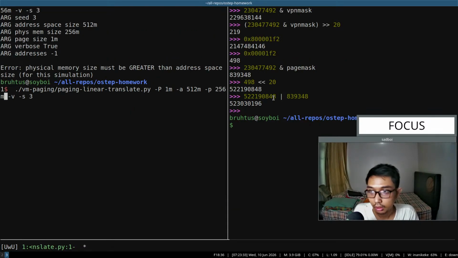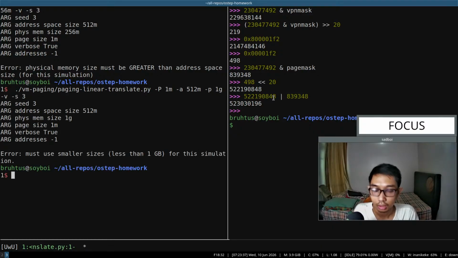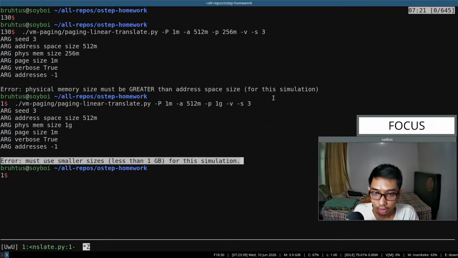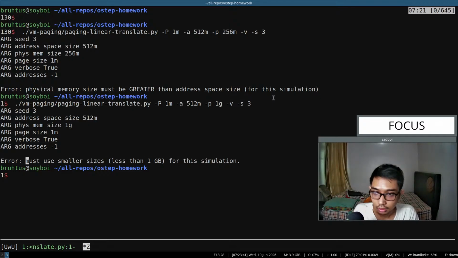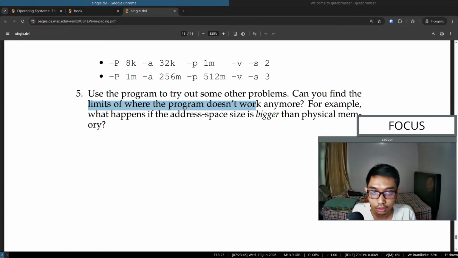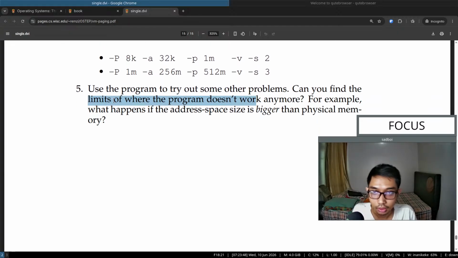Let me check. Right, must use smaller size. Okay. Yeah, you can take a look at the simulation script about the limit of the simulation.